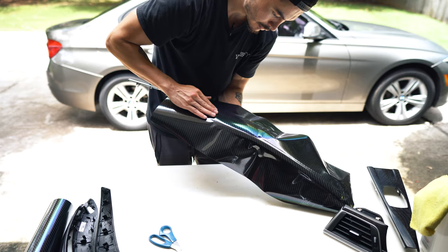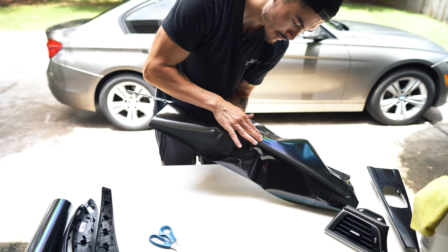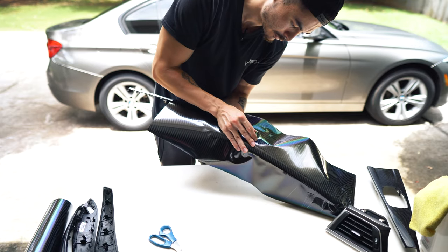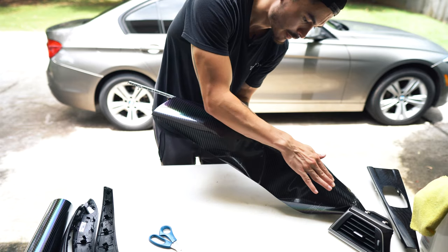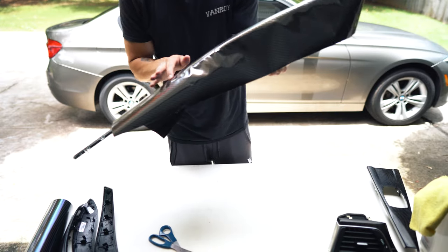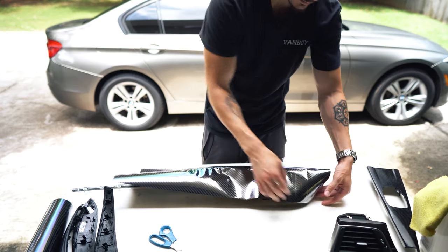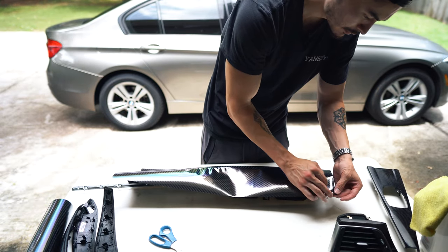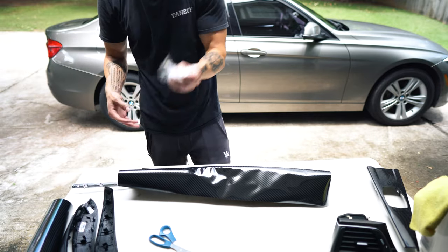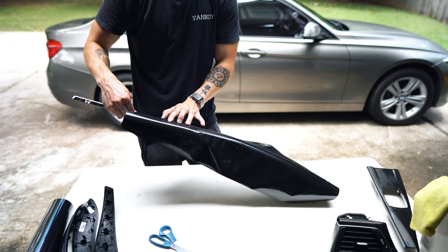I'm using my hands to lay things nice and flat and push air bubbles out. This vinyl has a pattern on the back that allows air to be released so it doesn't get trapped and create bubbles over your trim piece — it maneuvers the air out from where you don't want it, which is really cool. I've got this piece laid on pretty nicely, so next I'm going to remove the protective layer on the outside of our vinyl — just grab that corner and peel it off. You'll notice the vinyl feels a lot more pliable once that's off, because that layer was providing a lot of extra structure.